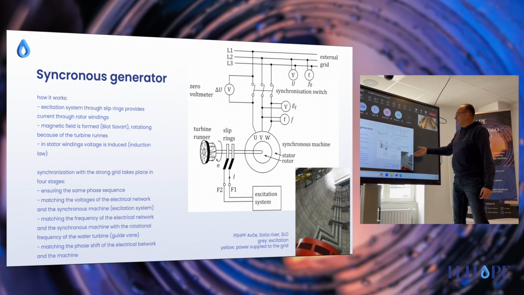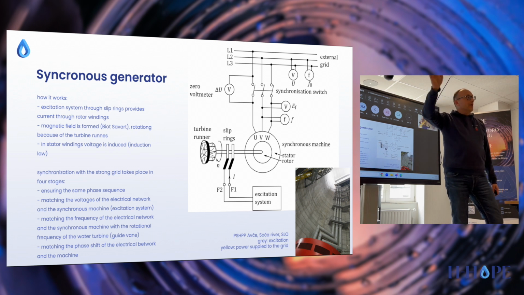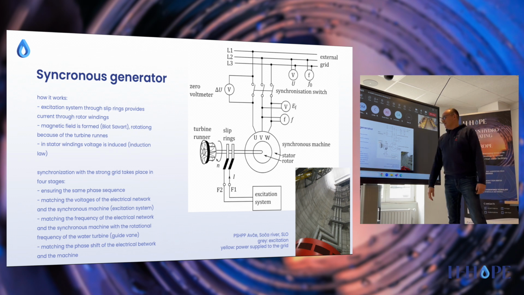For instance, at the pump storage hydropower plant in the figure, bottom right, you see these gray wires or bars supplying current for the excitation system. And there is another set of 3, but you see only one of the bars going up to the transformer and out, supplying power to the grid. So 6 wires, 3 going down, 3 going up. You have to synchronize the machine to the grid, obviously.